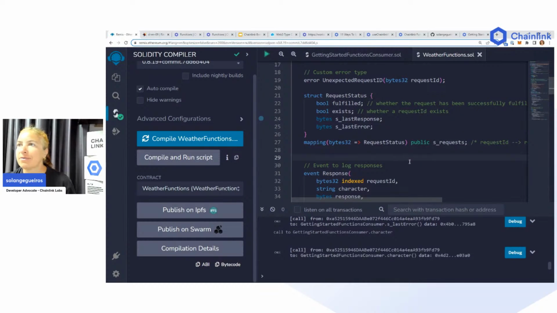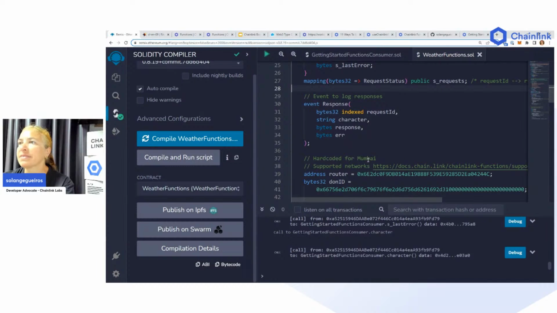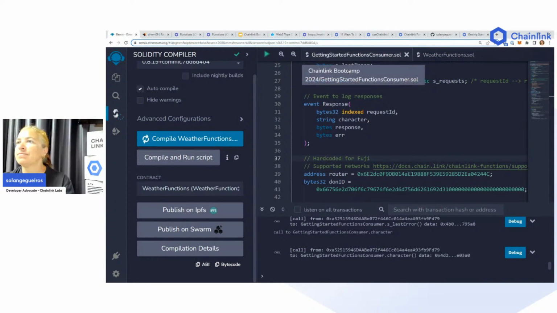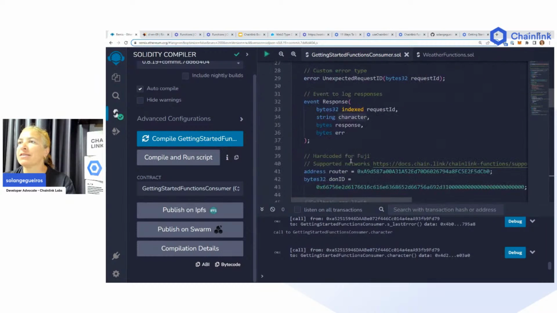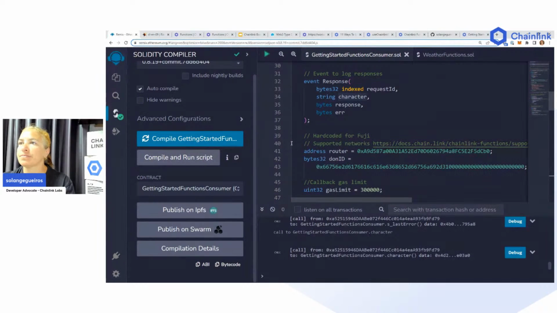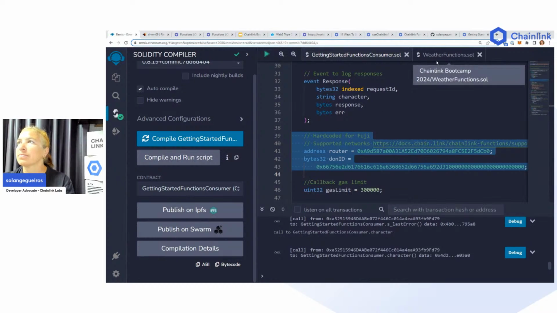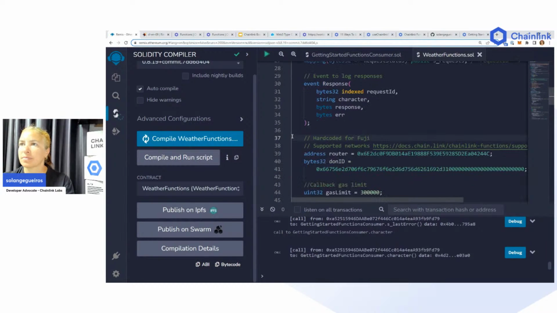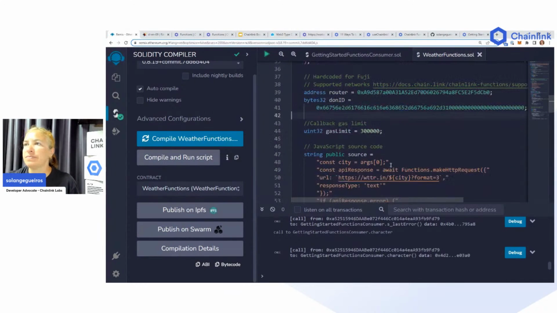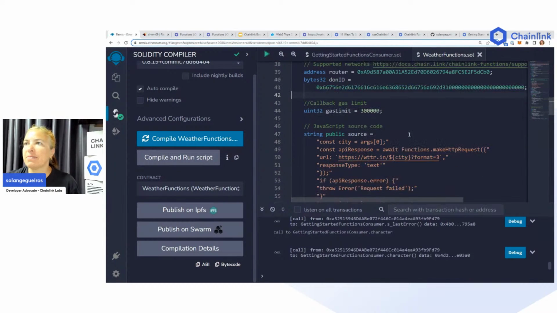So go down, I have the event in the same way. It was for Mumbai, I will change to Fuji. So let's copy from here, from Fuji. This is on Fuji now. Callback gas limit is the same.